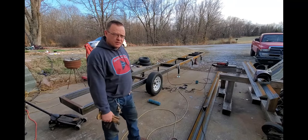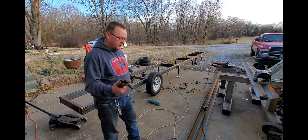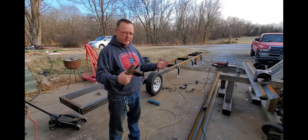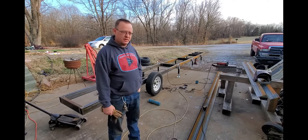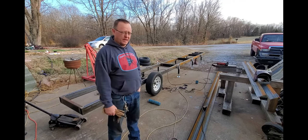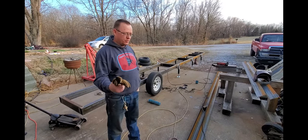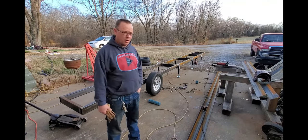Guys, there's what I got done on it so far. This is going to be pretty nice, I think. It's going to enable me to mill up to probably 27 foot long. I don't know that I'll really be doing anything that long, but it gives me the ability to do stuff that long. And the main thing is having a little bit of wiggle room on placement of the log on the mill. It's going to make it to where I can do timber frame kits and stuff like that.